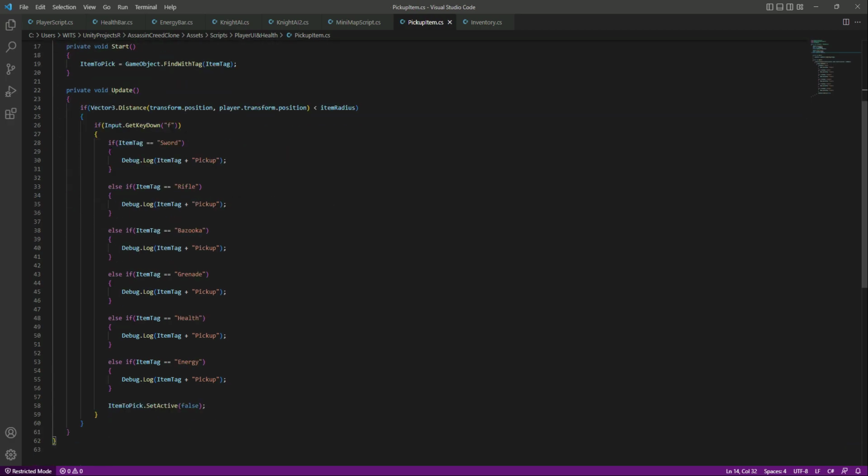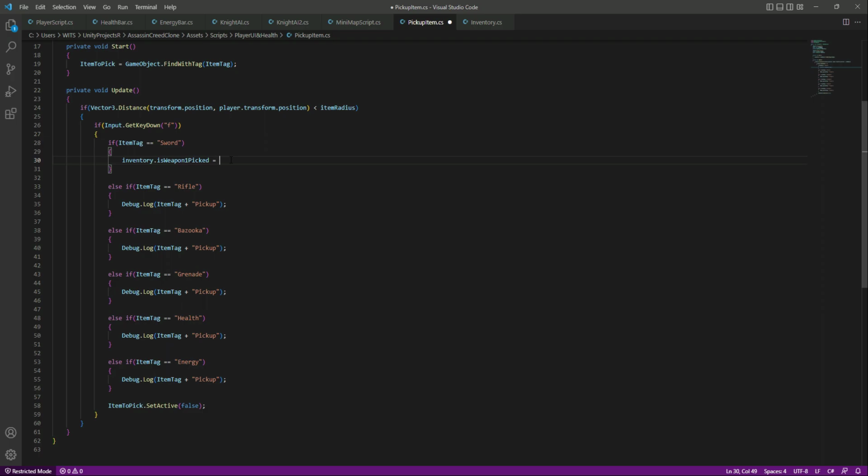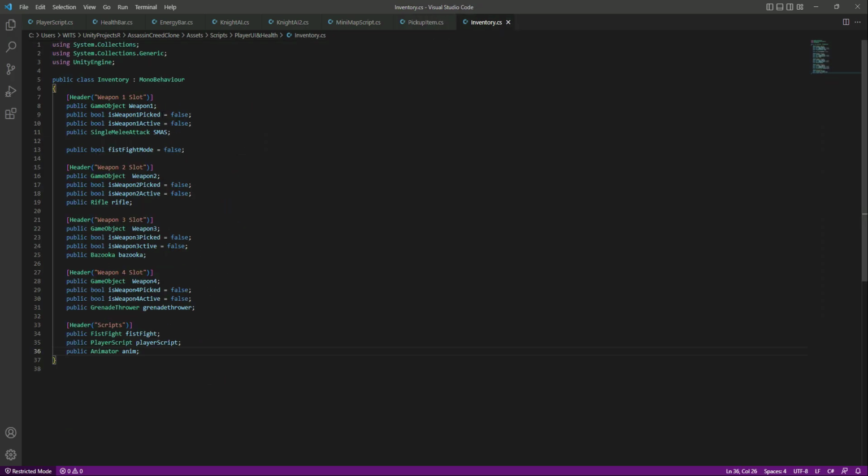Then when we pick up the sword right here, we don't want to show this debug message. What we will do is simply say inventory dot is weapon 1 picked, and set that to true. So the inventory weapon 1 picked will be equal to true.